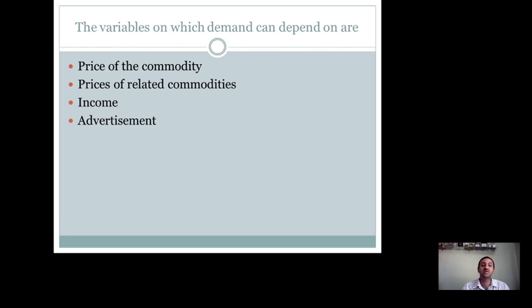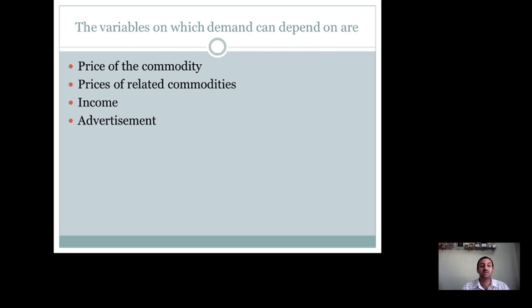The next is income. Based upon income, the demand for products will also change. If the income is increasing, we may increase our demand. If the income is decreasing, we may decrease our demand. So this change or this move is known as income elasticity of demand. So demand is dependent on income as well, and how much percentage change in income brings a change in demand is also studied.